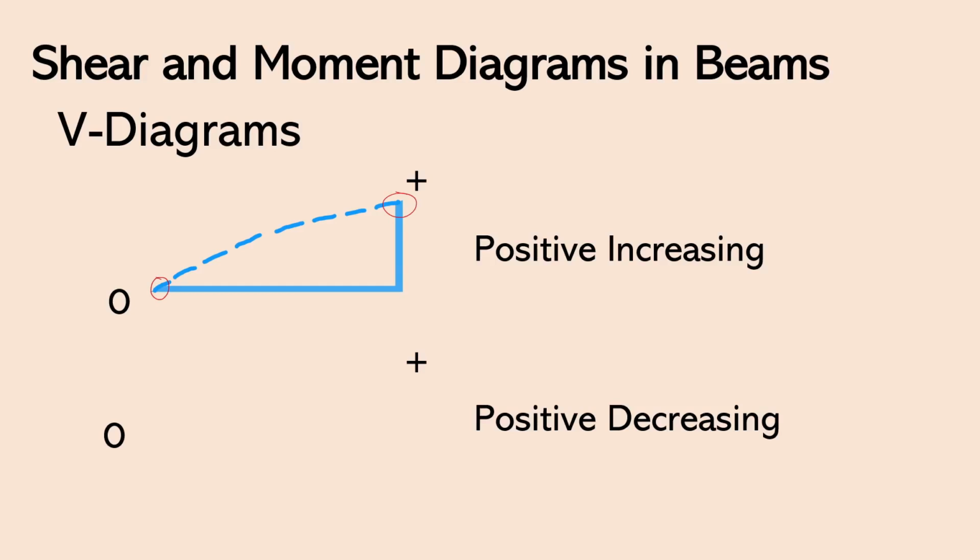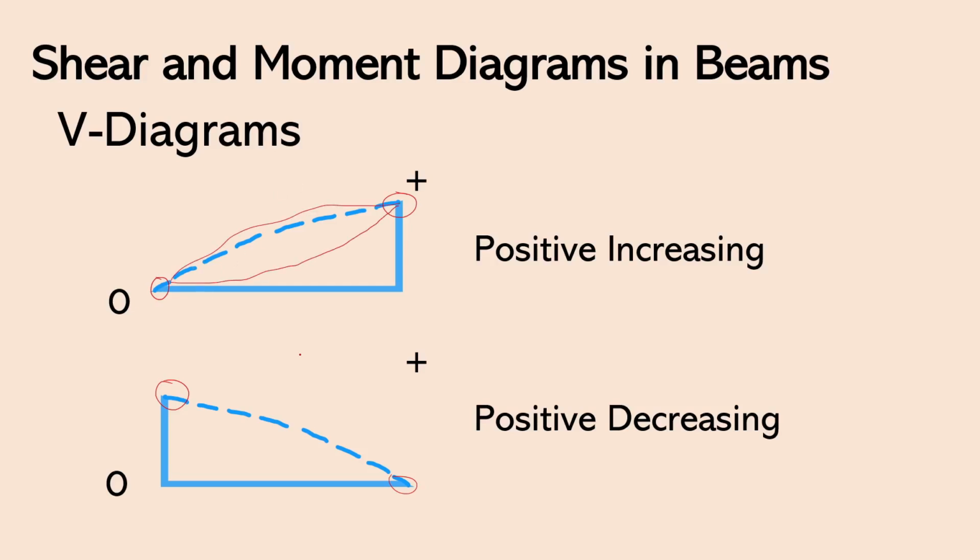And then another case for positive decreasing is this one. If we start at a certain value and then decrease to 0. Now medyo may mali sa placement nito. And so move ko na lang. So, andito yung 0. And so, again, these are the other cases of positive increasing and positive decreasing. Now, sir, meron pa bang iba? Meron pa. Kasi, di ba, yung curve, pwedeng paganto or pwede ring paganto. Depende yan sa loading natin.